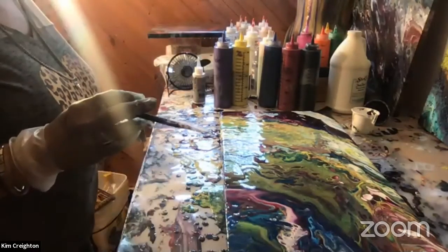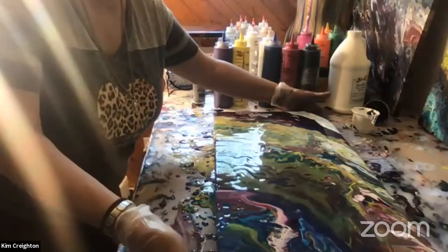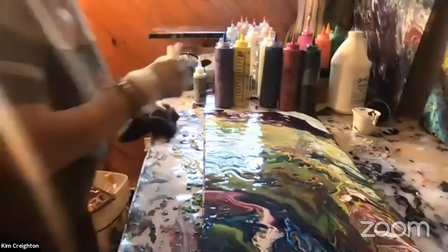So I'm going to blow some more of this over here. I'm going to pull this closer because I'm going to put my shirt right into it like I always do.